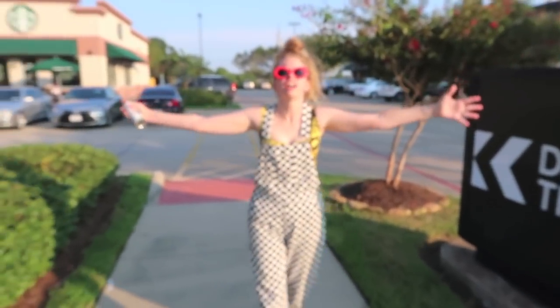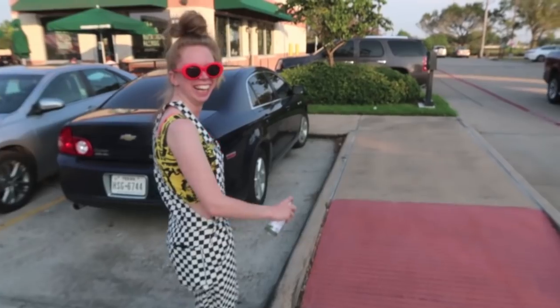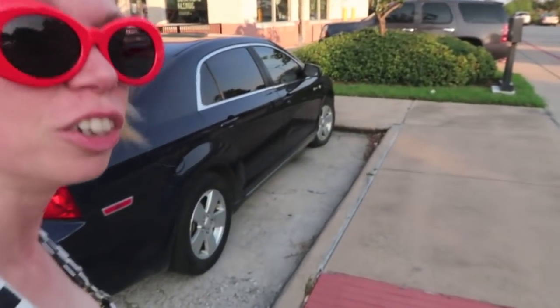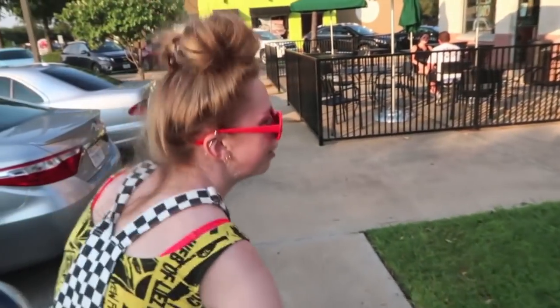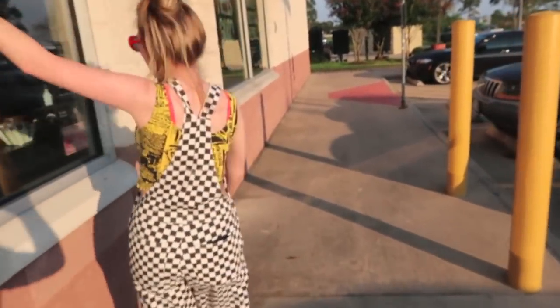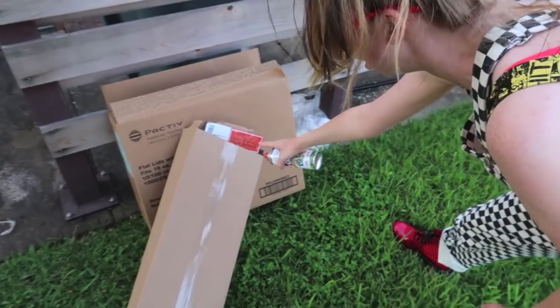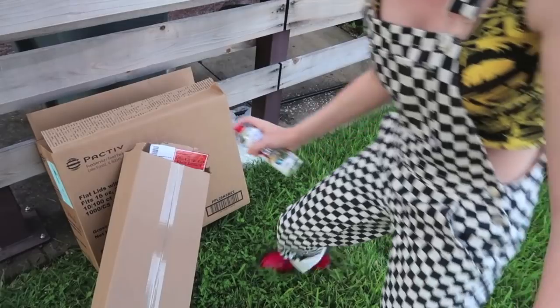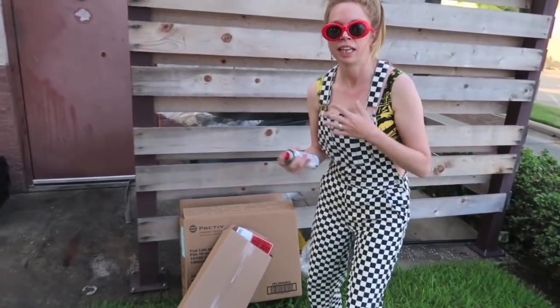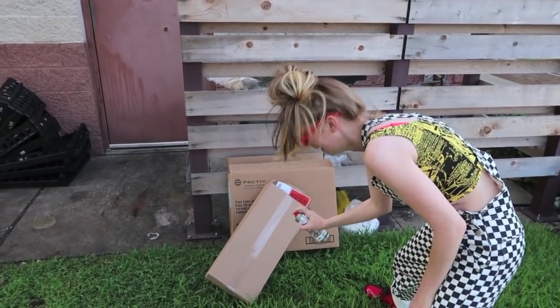Here we are in the middle of town. My art can't be contained to a backyard. Would you still love me if I just walked like this everywhere? Yeah. Are you sure about that? Because that's a lifetime of me going like this. Yeah. The world may never know. I could spray paint the garbage. Wait, can you see my art? I sure can. Can you see my art? Yeah, I sure can. Serious art going on. I sure can.